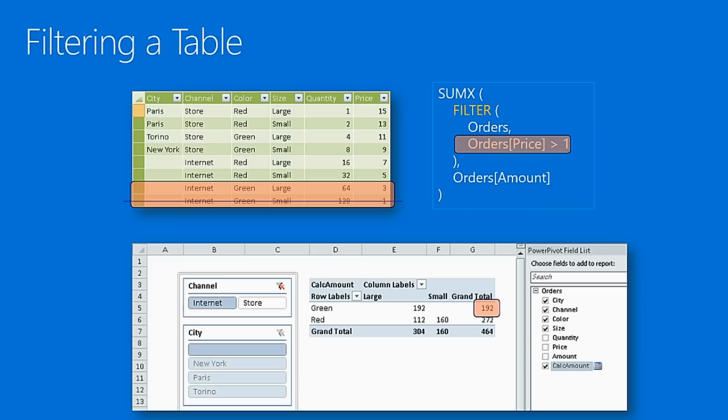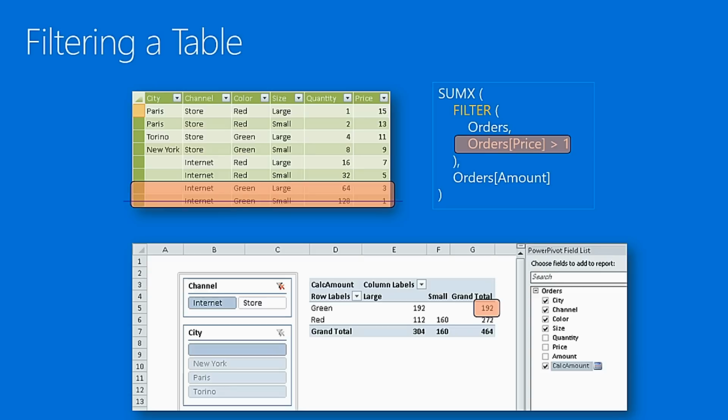Okay? Do not confuse filter context with the iterative nature of table functions, or table functions that return a table. They have nothing to share. The filter context is a concept, which is a huge filter on top of your model, while filter, iterators, and all this stuff have nothing to do with the filter context. We will find a function that is able to change the filter context, but it's coming in a few minutes.